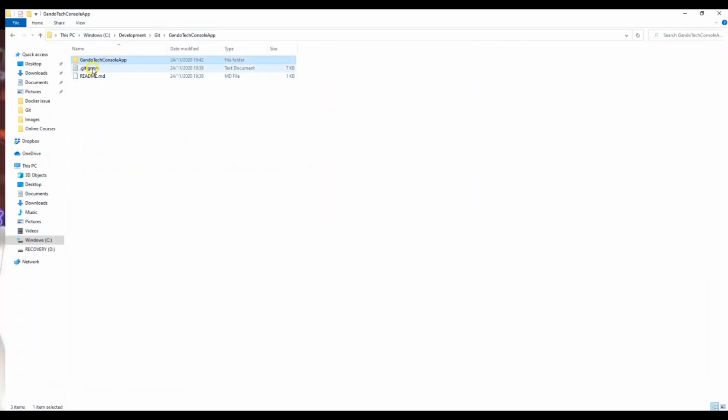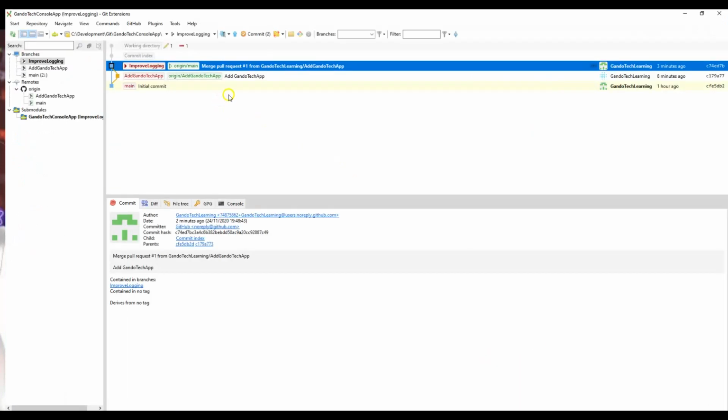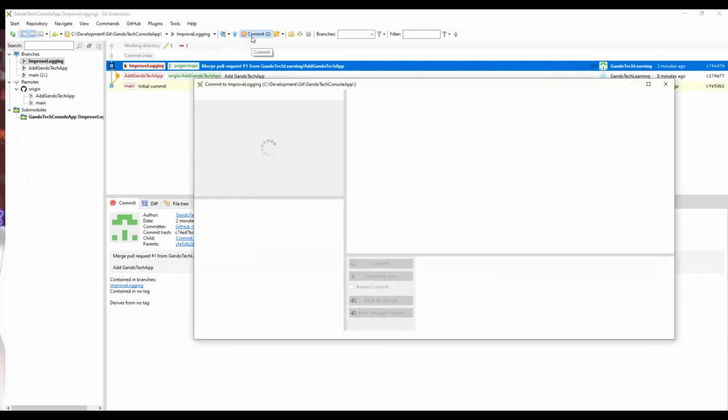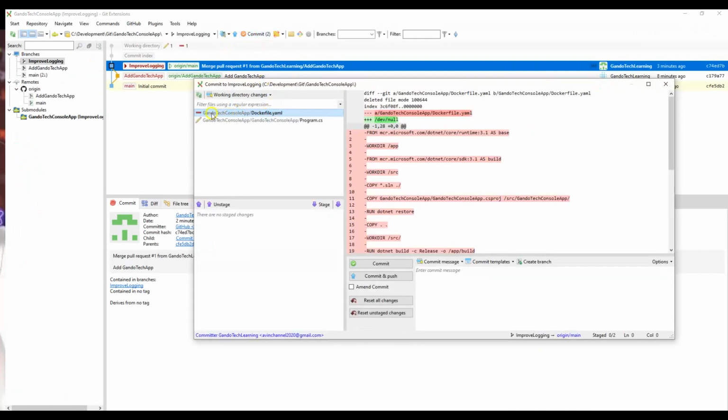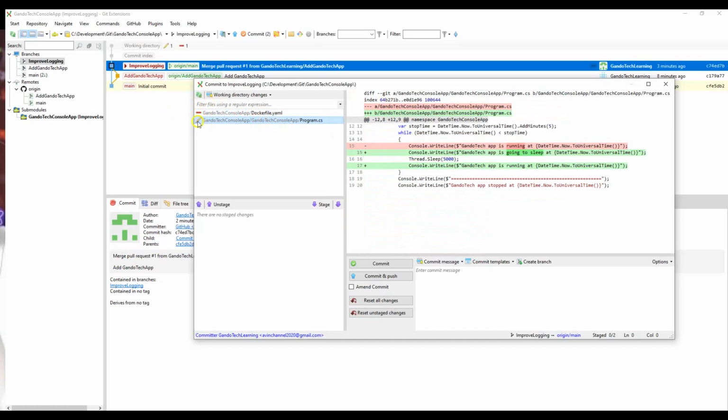Also, I wanna go here and remove my Docker file because I no longer need it. So go to the commits. Wow, bingo. See, I've got minus here, which means this file is removed and everything is red. And also I've got this one, which is a pencil, which is saying, okay, something is changed here.